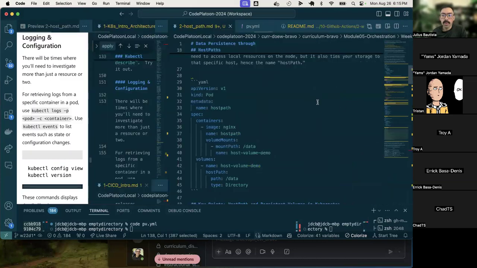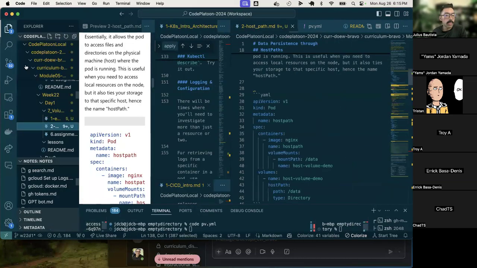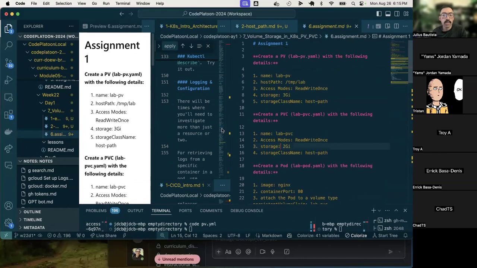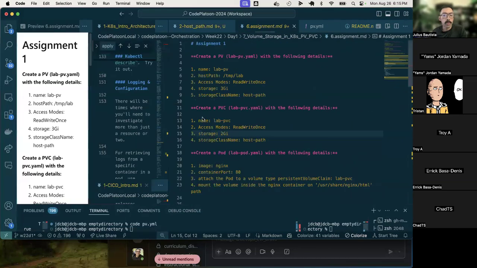All right, today's assignment is to take a stab at writing some configurations to see what persistent volumes look like. So you'll be setting these up, maybe running a few describes.